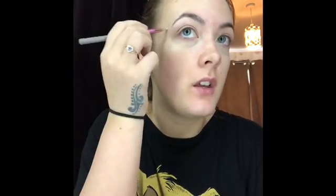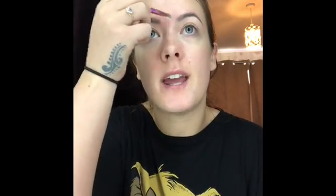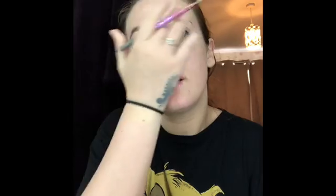Okay, right, so you've cleansed and toned your skin, you've moisturised it after, you've put your colour corrections on your skin. Wherever there's any kind of red area, you can just use that green. For areas that are really, really red, just use the green to balance that out a bit, and it kind of calms it down a bit and makes your skin pretty even.